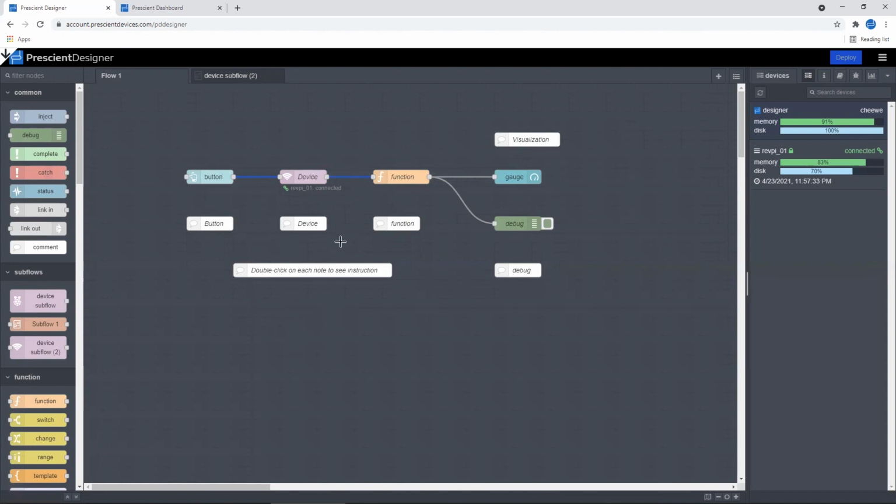Now you get a flavor of how this distributed programming works. If you want to see other examples, watch other videos, or go to our documentation. This is compatible with Node-RED. So you can also go to the Node-RED website to look at examples of how to build pretty sophisticated functionalities.